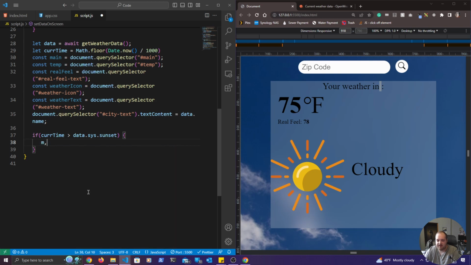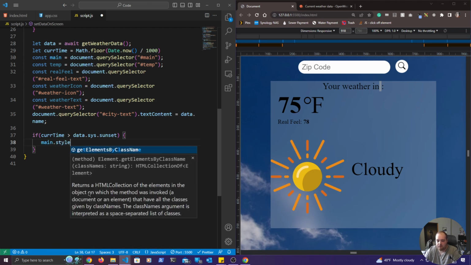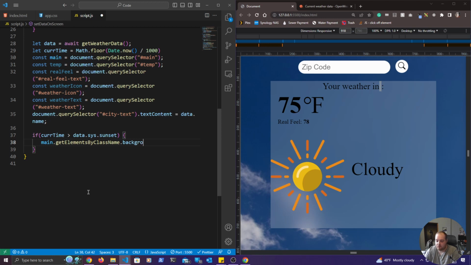So we're going to say select the main.style.backgroundImage, and we're going to set that equal to the nighttime.jpg image file. That's the main background image.